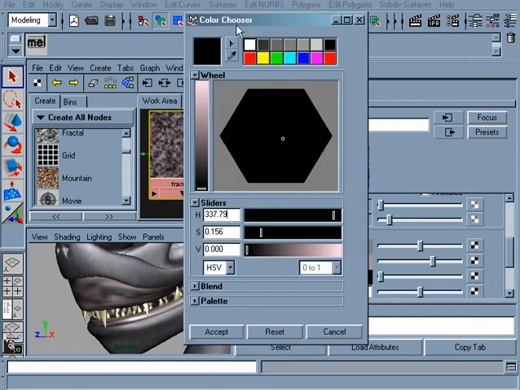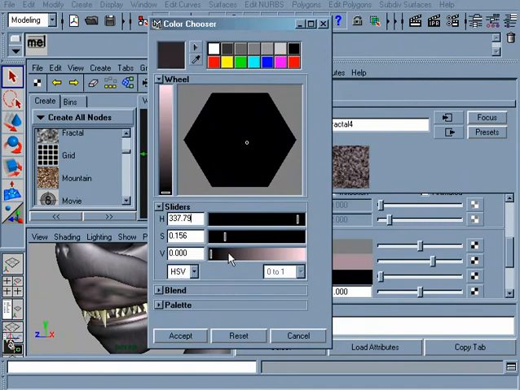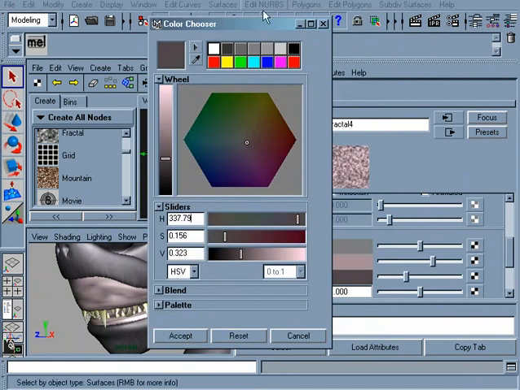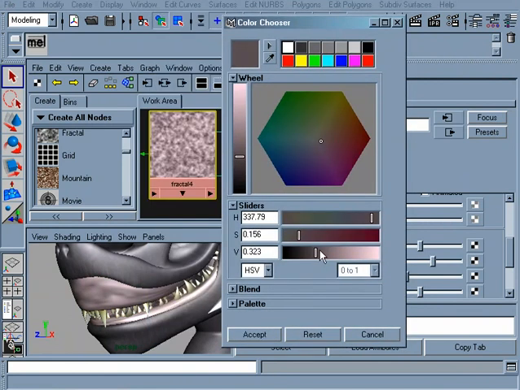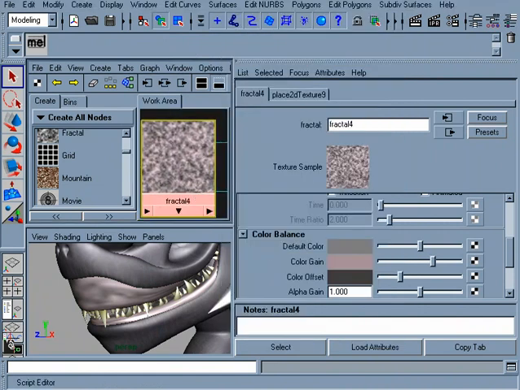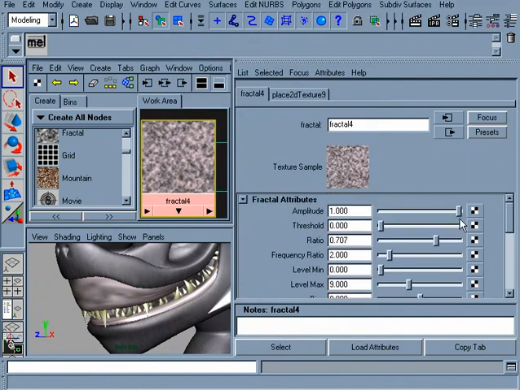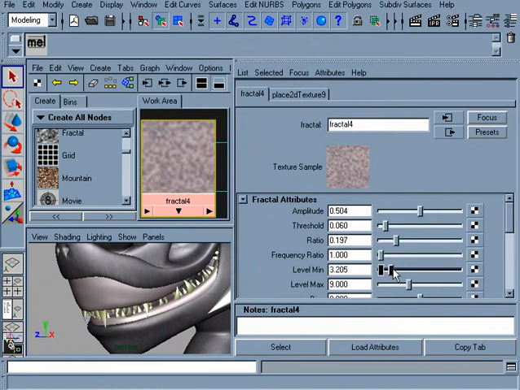With this slider, let's pick a color that's pretty similar to that. Let's hit OK. And now we can adjust these sliders a little bit, just so that it looks like this gum has just a little bit of noise to it.